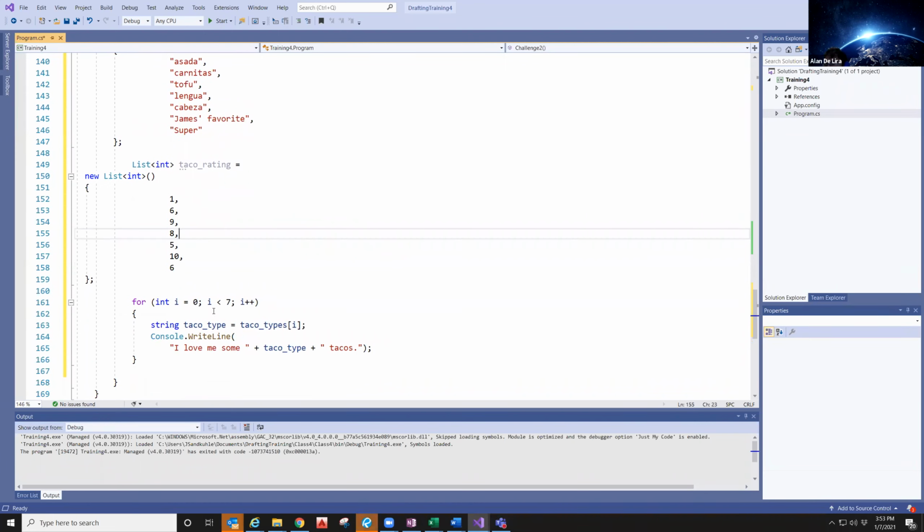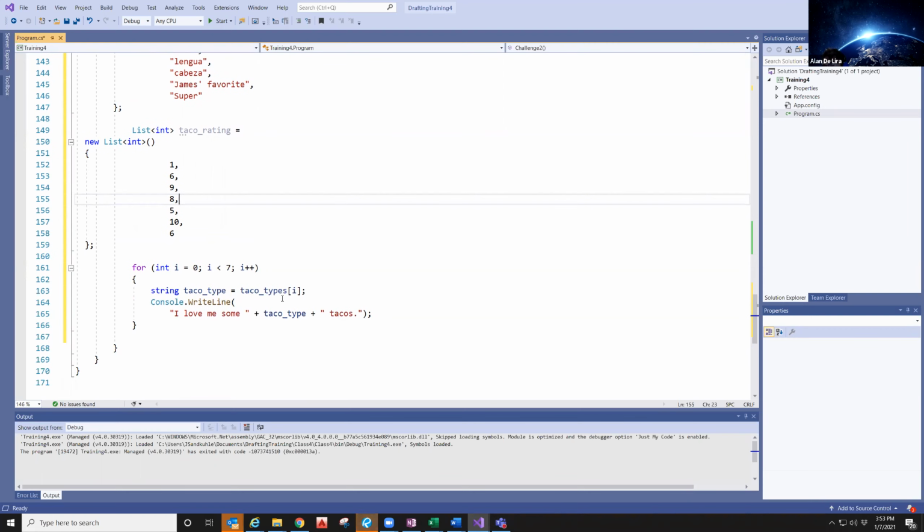So right now this for loop is going through each taco type in taco types, and it's going to print that message. So you need to modify it to only print if the rating is above an 8, greater than or equal to 8. So does i need to be different too? i is fine. That's just the syntax of the loop.